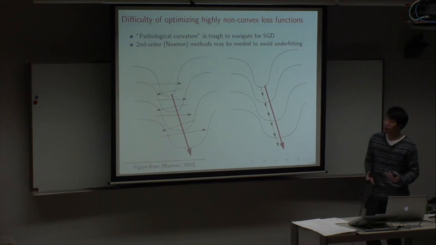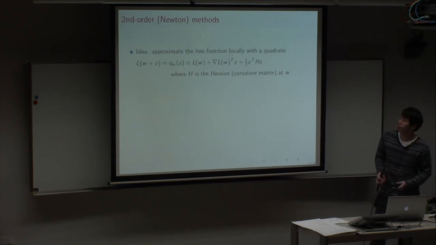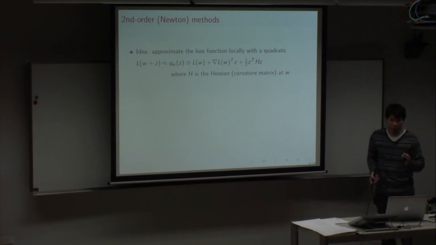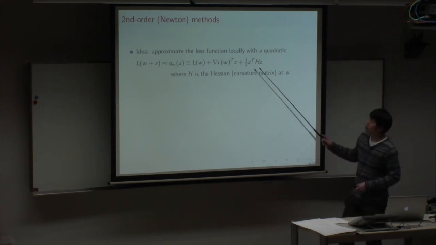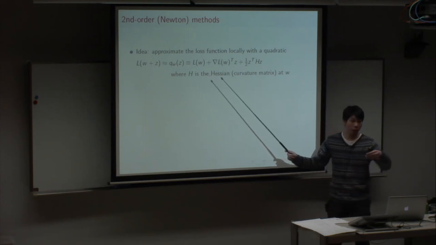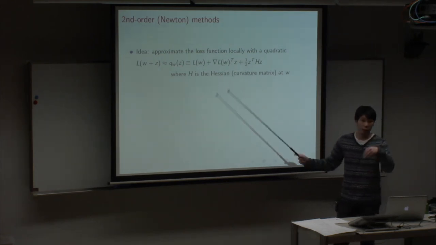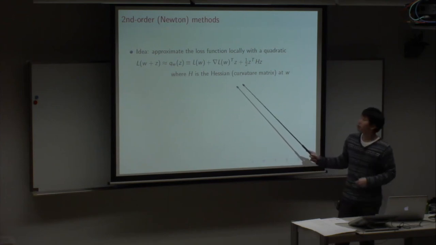When you look at the optimization literature, there's a big class of first order optimization methods which only use the gradient information, and a big class of second order methods that also use the curvature, or Hessian, information. I won't talk about this in a lot of detail, just to give an intuition. Earlier we said one way to optimize this loss function is to look at its gradient and go along that, and that will help you go down.